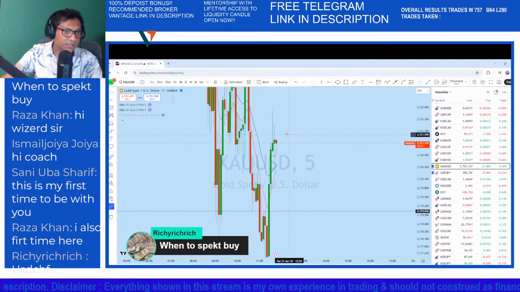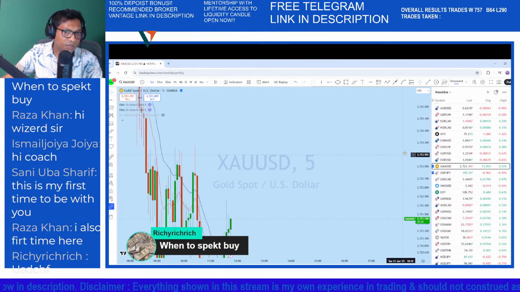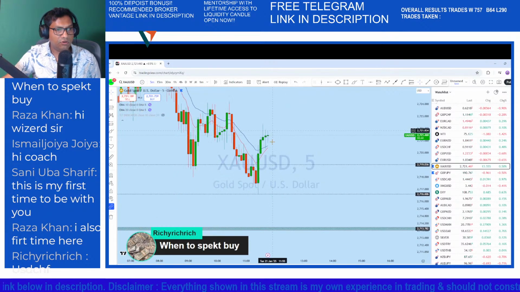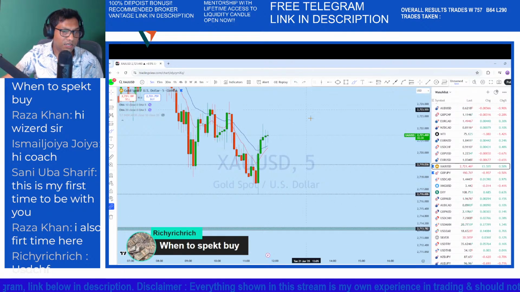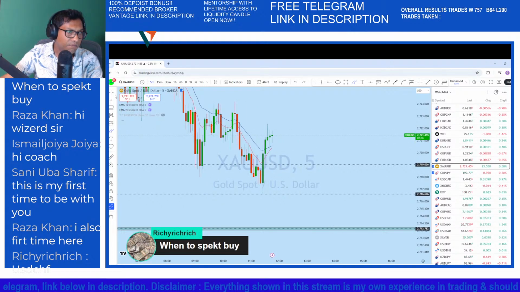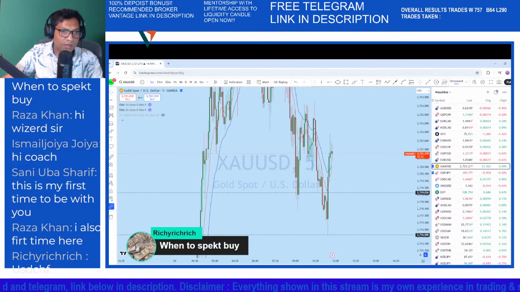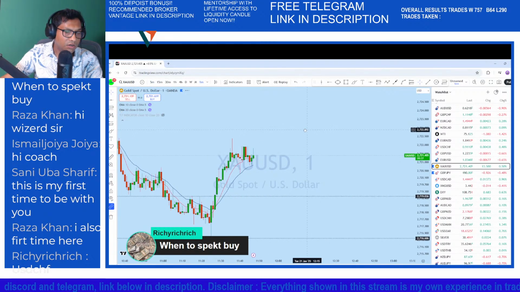Okay, so here we can see that this is an important level. Here is what you can see, a couple of doji formation here, and with that couple of doji, expecting this market to drop again to the support level and then to bounce back up to create a new higher high. So let's see where the market is heading, and based on that we can look for entry.